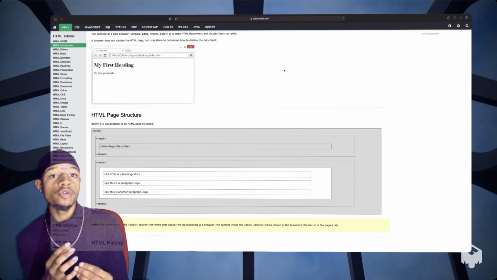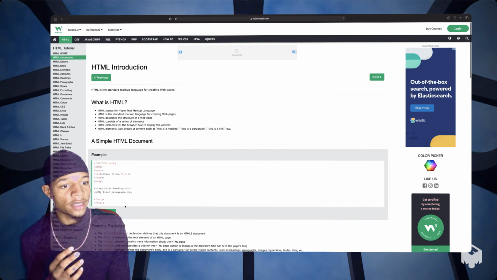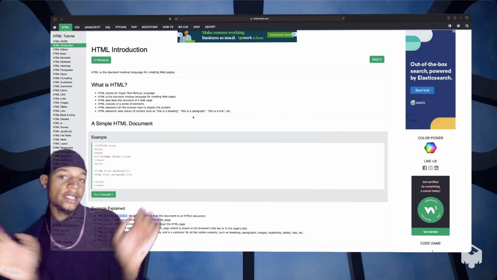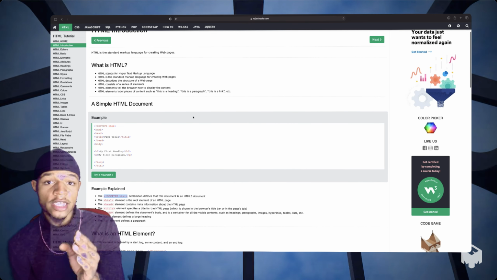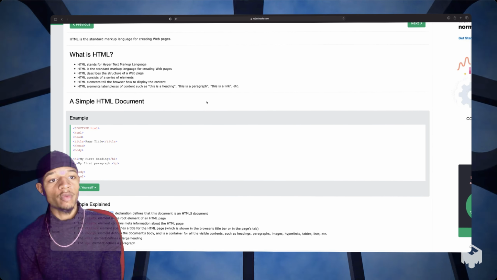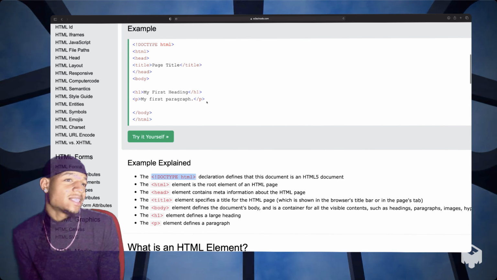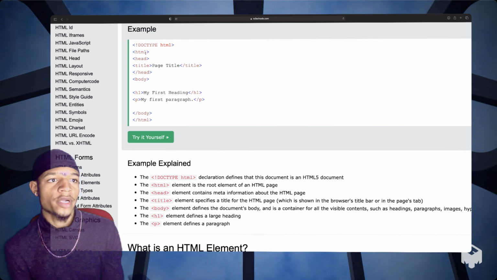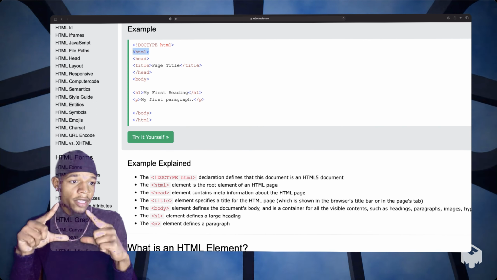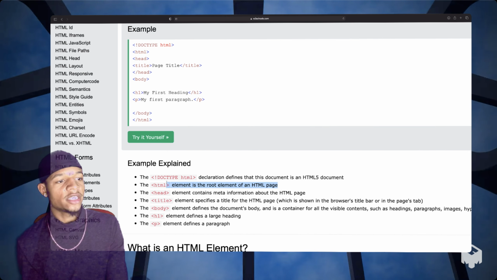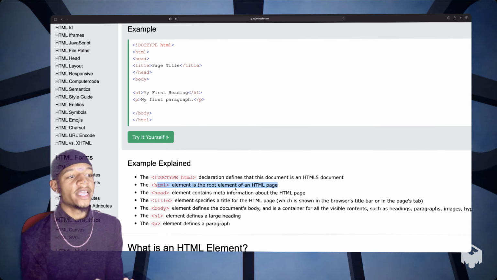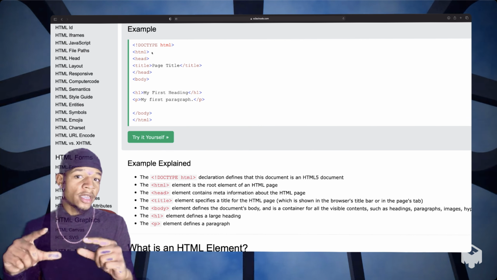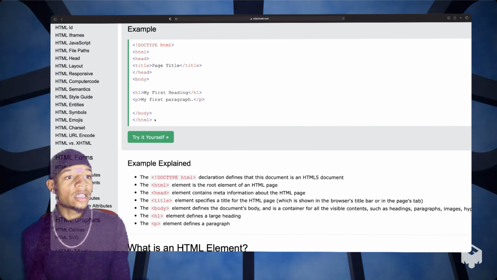But the browser is real cool because it read that first line and said doctype is HTML, so I'm going to make it all pretty and show the colors and stuff like that. So that's what the doctype is used for right away. And in my eyes, I think it's kind of a little redundant, but it ain't redundant. This is where the HTML starts. So the HTML tag right here says this is where the HTML starts. Here it says the root element of the HTML page. And HTML elements typically have an opening element like this, and then a closing element.